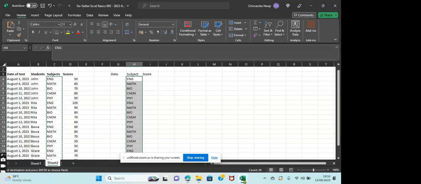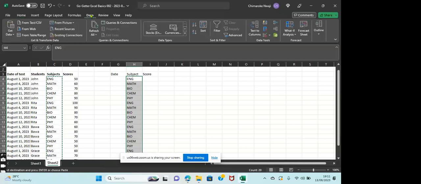You copy it, and you go down to where we have subjects. You press Control Alt V and you paste the values.